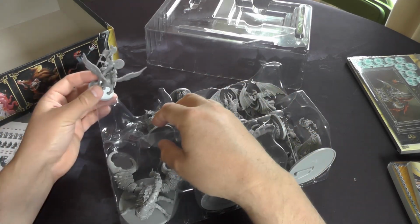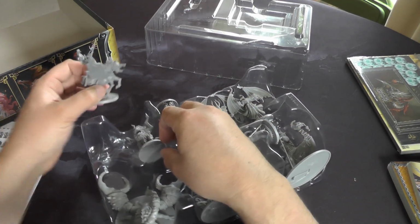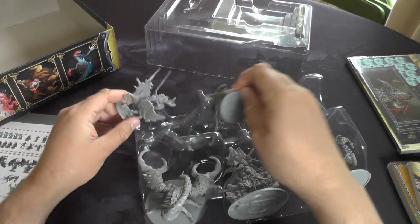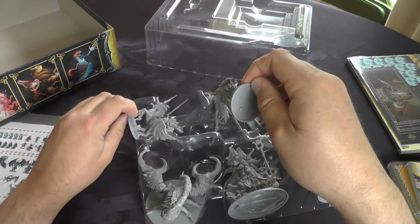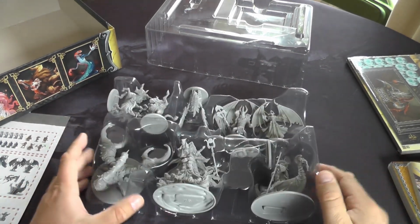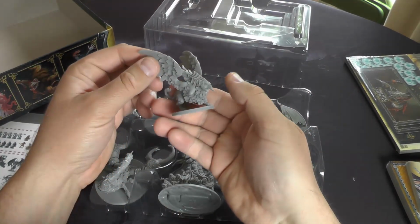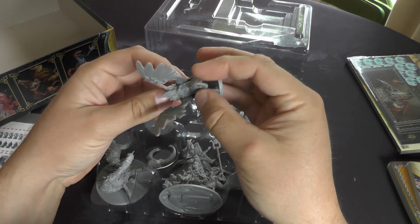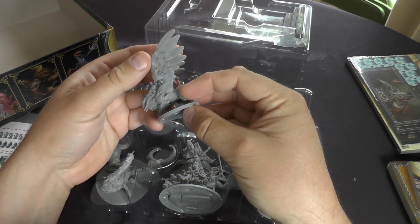Now, why can't I work out how that went in? Looks like it goes in on its side. Yes, it does. It goes in on its side like that. Okay. What have we got left? We've got this thing. Some sort of griffin, if I'm not mistaken. Armoured griffin.